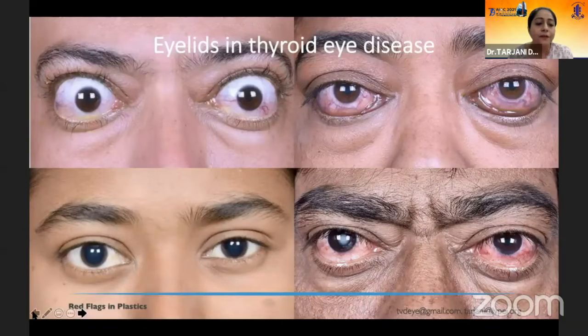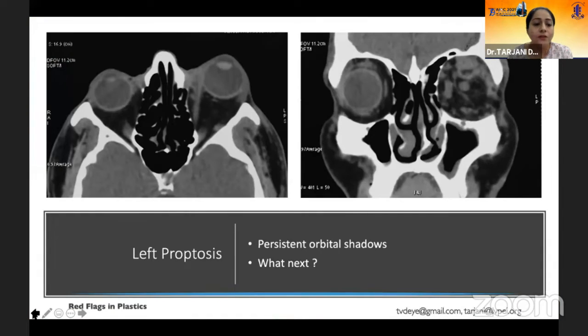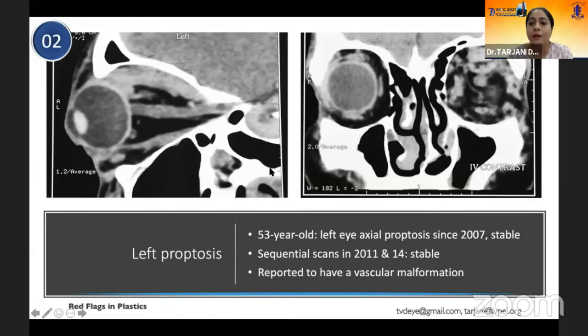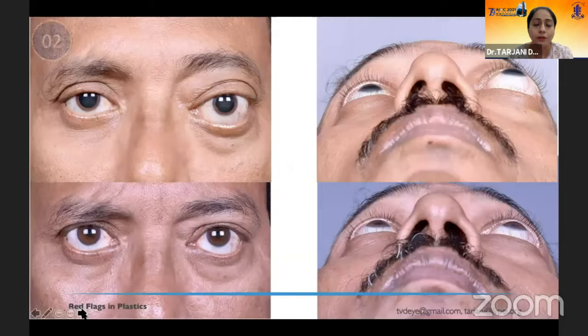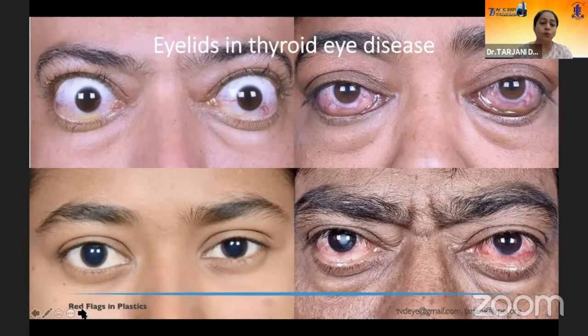So that is the first case which I wanted to show you. And if I can just take you back to the original pictures, the image that he came with had a CT scan with contrast. And we do not typically advise contrast enhanced CT scans for a patient with thyroid eye disease. So it got me thinking, could it be just the diffuse fat stranding that we label on a scan? Does it look like this when you inject the patient with contrast? That remains to be answered. However, we proved with all the surgical means that he did not have any other lesion in the orbit, and he was never treated with steroids, and these lesions remained persistent over the next 5 years.